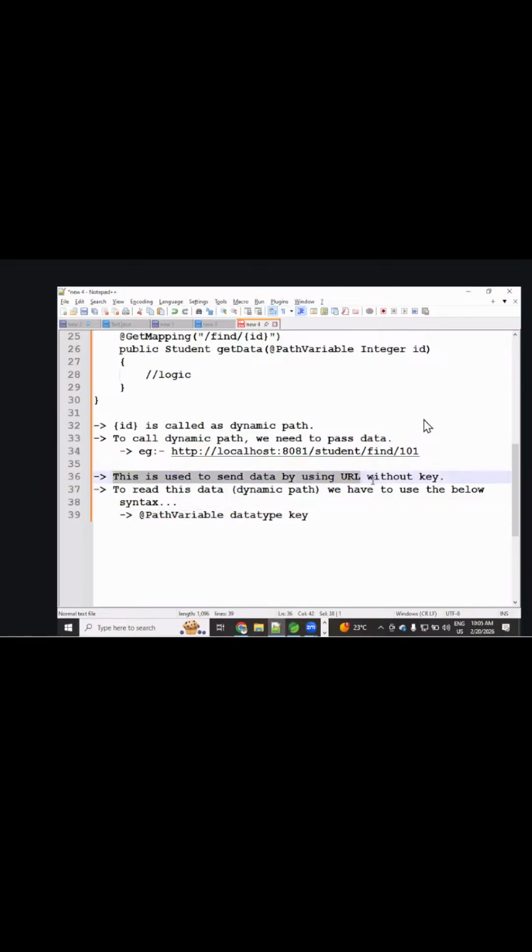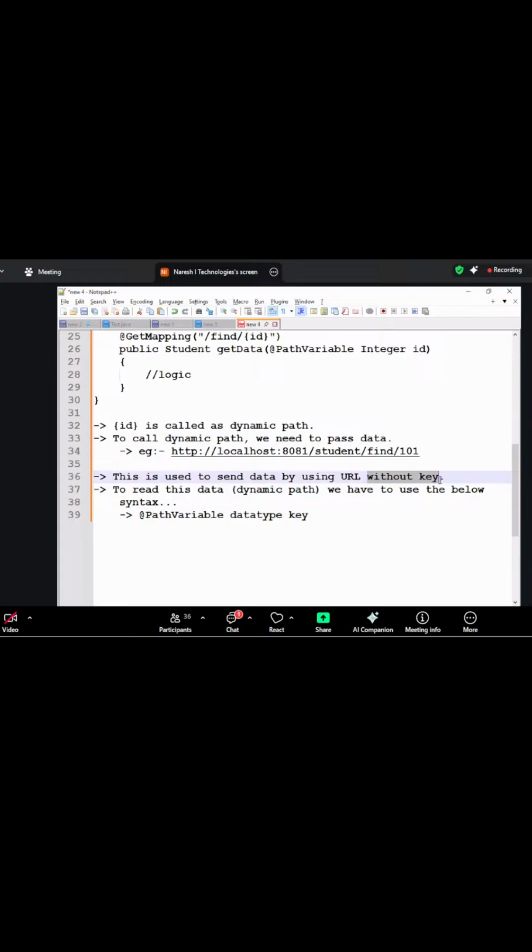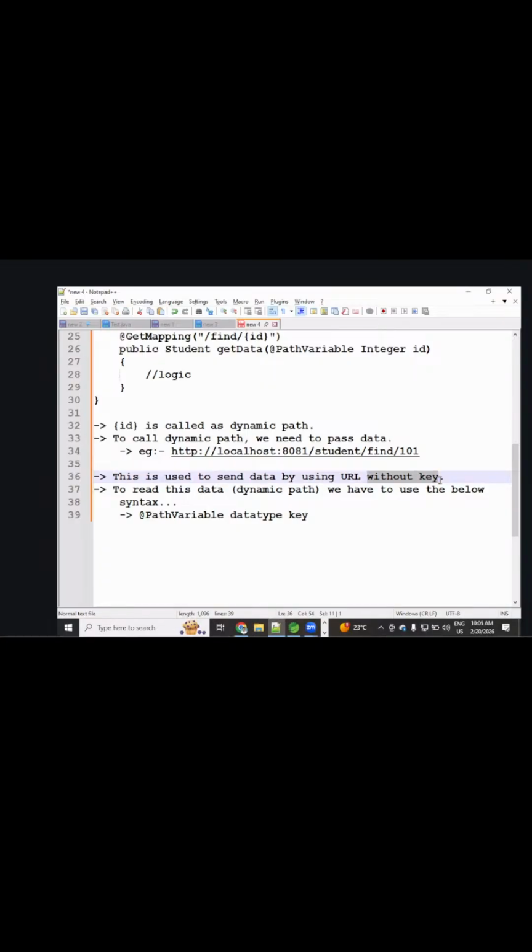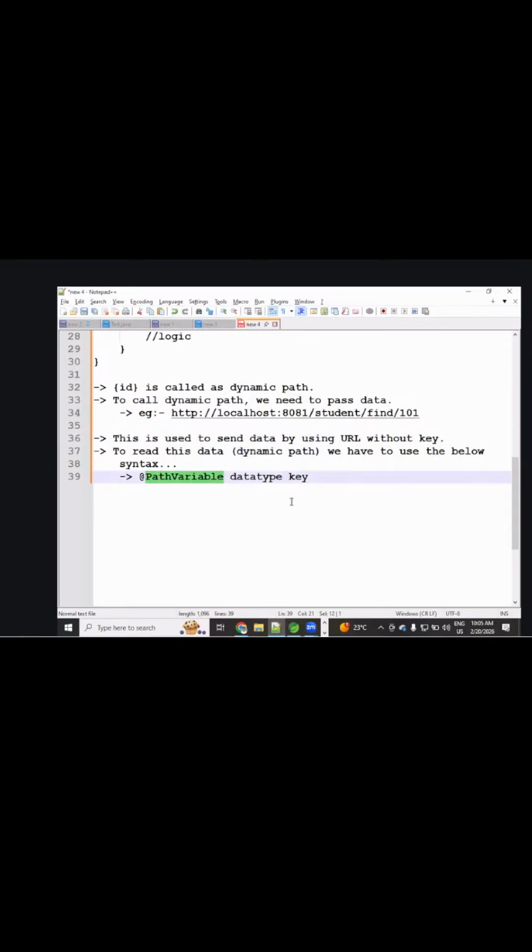To send the data by using the URL without key, directly as it is, you have to pass dynamic input. So while reading this data, like a dynamic path, we have to use the below syntax, that is PathVariable.